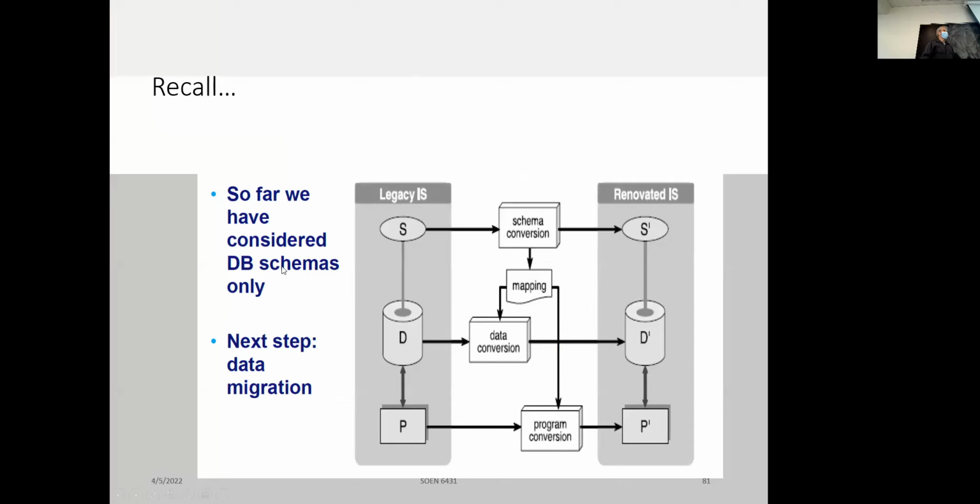So the next step, now we have a schema. We might want to have third normal form. We don't want to have any redundant data. So these are all things. We are happy with our design, but now we want to get the old data into our new design, in our new schema. So now we are actually trying to populate.